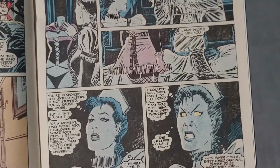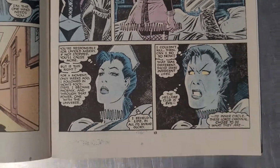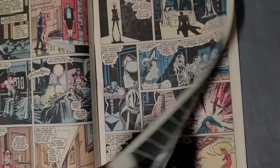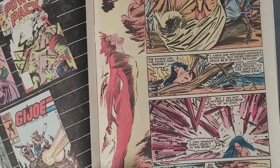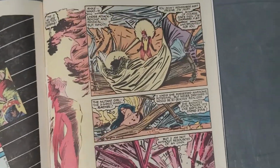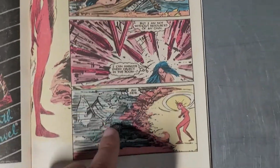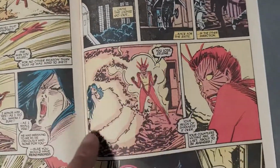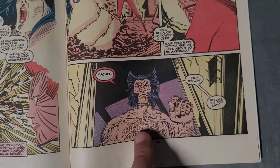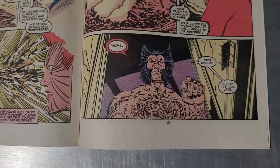She's totally going to kill her in her sleep, but her rage is taking over. She's got the Phoenix inside of her, so she's incredibly powerful and incredibly volatile. So right here you get some really fantastic art of her going full Phoenix. Wakes up Selene, tries to use her powers, but she's no match for the Phoenix. Pretty much blah blah blah. Yeah, right here, you lose, Selene. She's about to kill her until then none other than Wolverine.